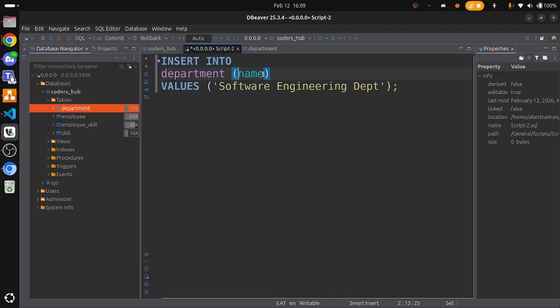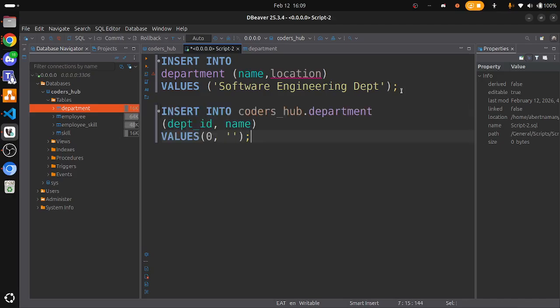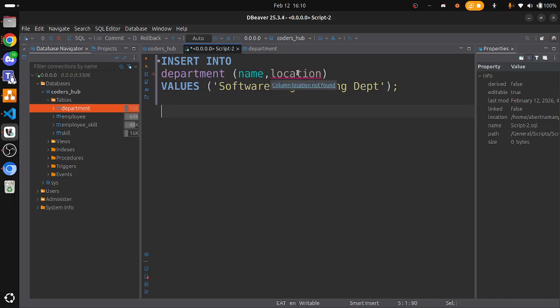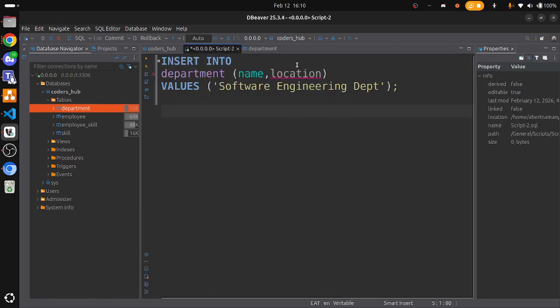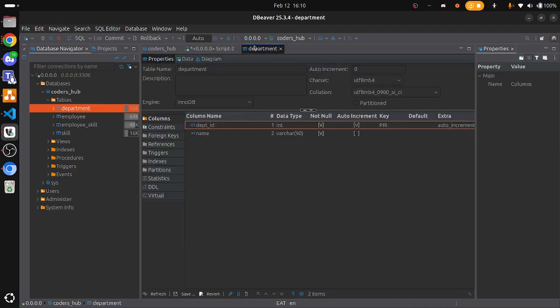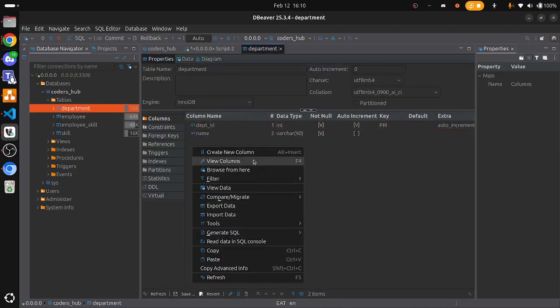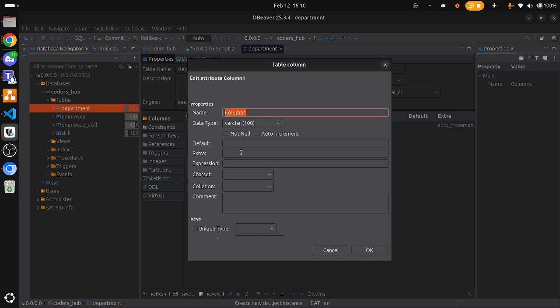Let's say I had another column, let's say location. Let's see why it's refusing, because it's not found. So DBeaver is able to point to our department table, so it can't find this column. But let's say we had, let me add also location. Location maybe in the building, can say maybe upper floor.